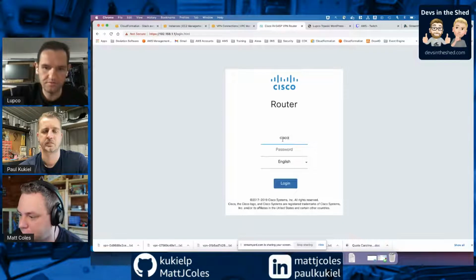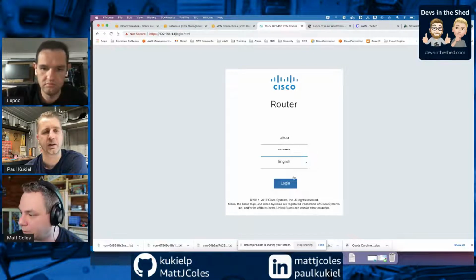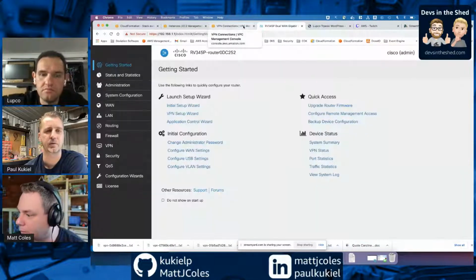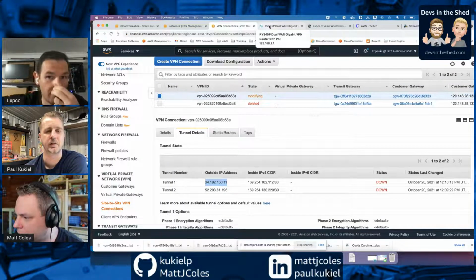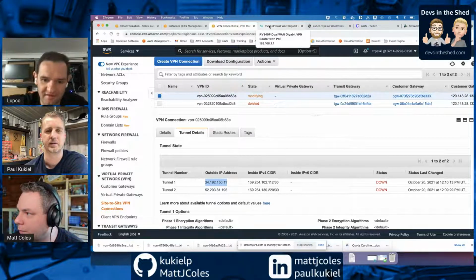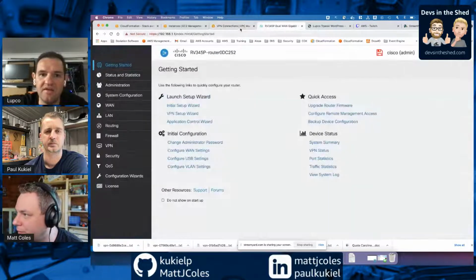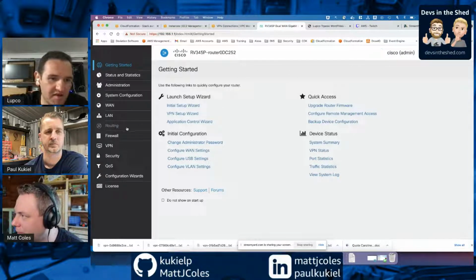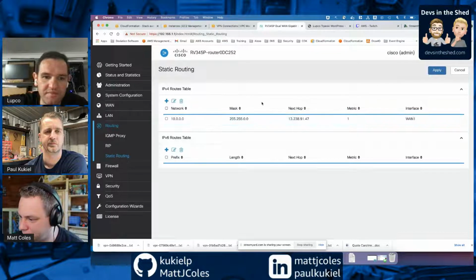Just remember my password. This is the same setup that I used when I did the IoT demo, except rather than using a Cisco router, I was using StrongSwan on Raspberry Pi. Yeah, I don't have an actual device like you have, so it's probably a lot easier for you than it was for me. StrongSwan's actually pretty cool, especially if you want to build out something yourself and not pay a ton of money for it. I kind of like physical networking equipment. Networking is my happy place, so I don't mind spending some money on a good router. But if you want to build something for yourself, StrongSwan's pretty awesome.